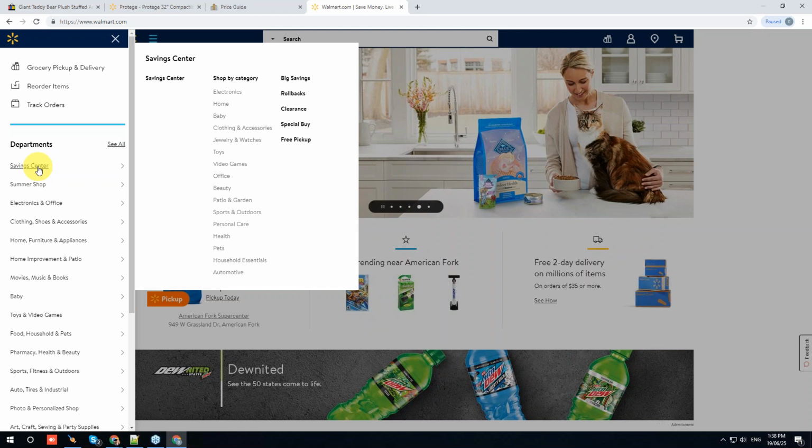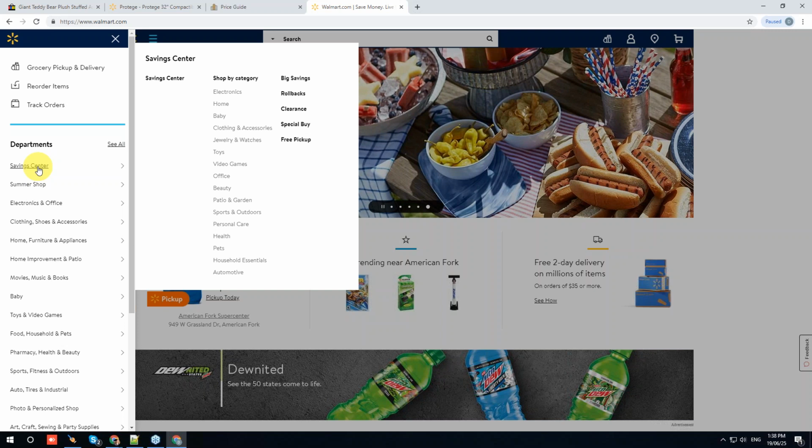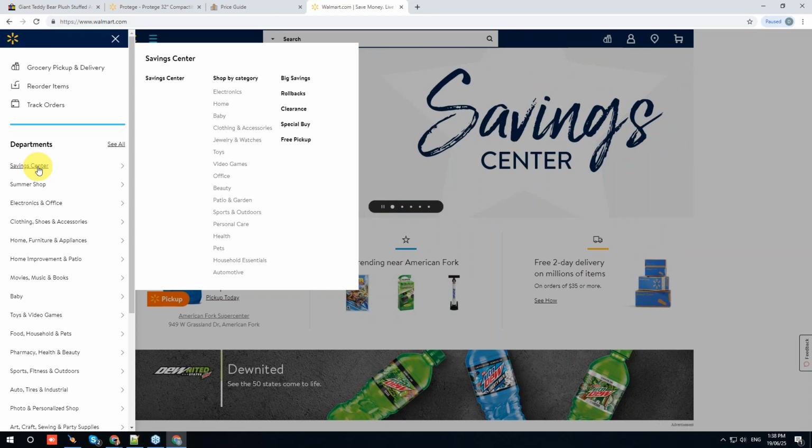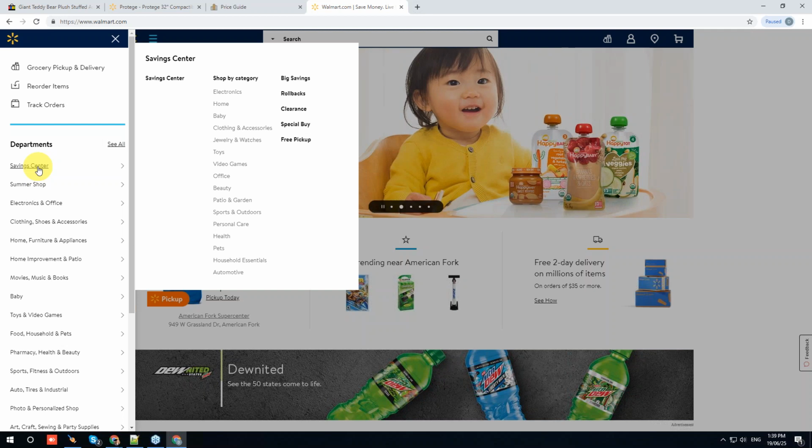Now, if they've done a whole bunch of research and they've already found it on Walmart or they've already found it on Target, then the jig is up. They already know that they could get it cheaper, and they're not going to buy from you anyway. Now, that said, if a customer is willing to put in that time and effort to find the item cheaper from somewhere else, then they deserve to get that lower price.